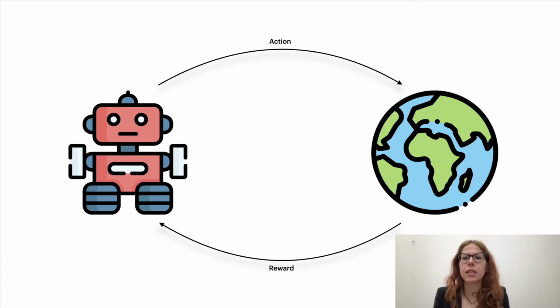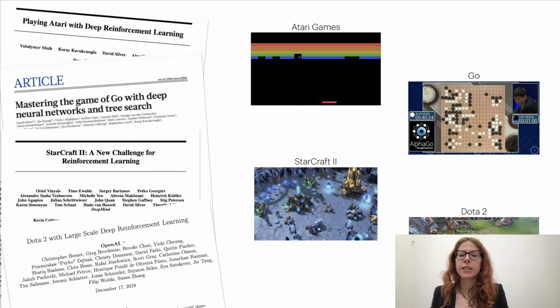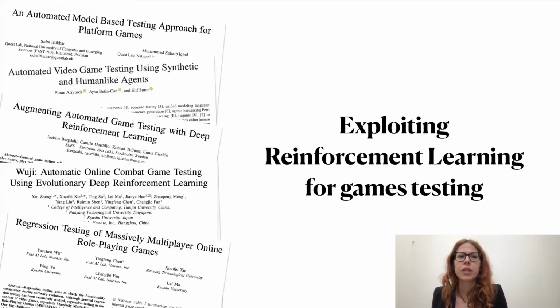So at the beginning, the agent tries to reach its goal performing some random actions. Then, try by try, it learns how to properly act to reach the goal. It's quite clear that reinforcement learning is very well suited for learning how to play games. And in fact, researchers started training reinforcement learning-based agents, achieving very good results in playing very simple games such as Atari games, as well as very complex games such as StarCraft or Dota 2.